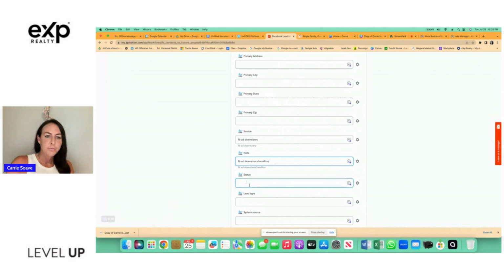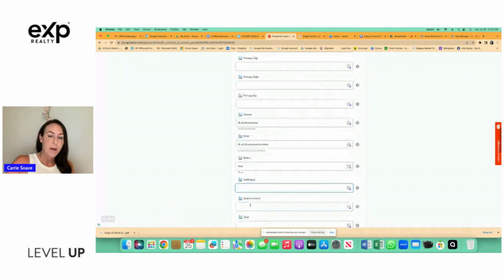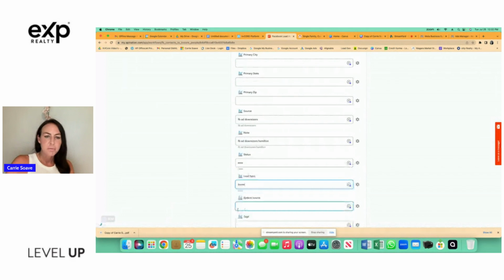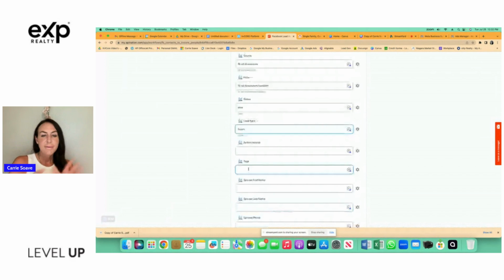Status, I'm going to put new. Lead type, I'm going to put buyer. You can put buyer or seller because hopefully they'll be both for you. And this is the most important part. This is tags. Tags, aka hashtags. And if you're familiar at all with KV Core, you know that KV Core's whole system runs on hashtags. I already have a drip campaign for buyers, for buyer ads.